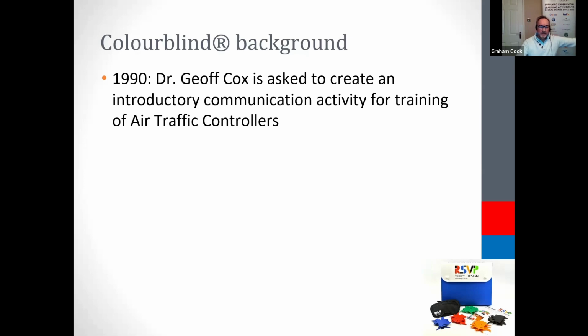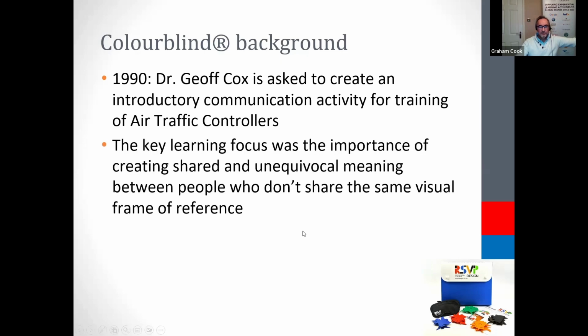At that point, predating RSVP, he was working with the Civil Aviation Authority, who asked him to create an introductory communications activity, specifically for training of air traffic controllers, something they would do in their first week of basic training. For us, when we look at any kind of learning activity, we always look at what is the behavior.